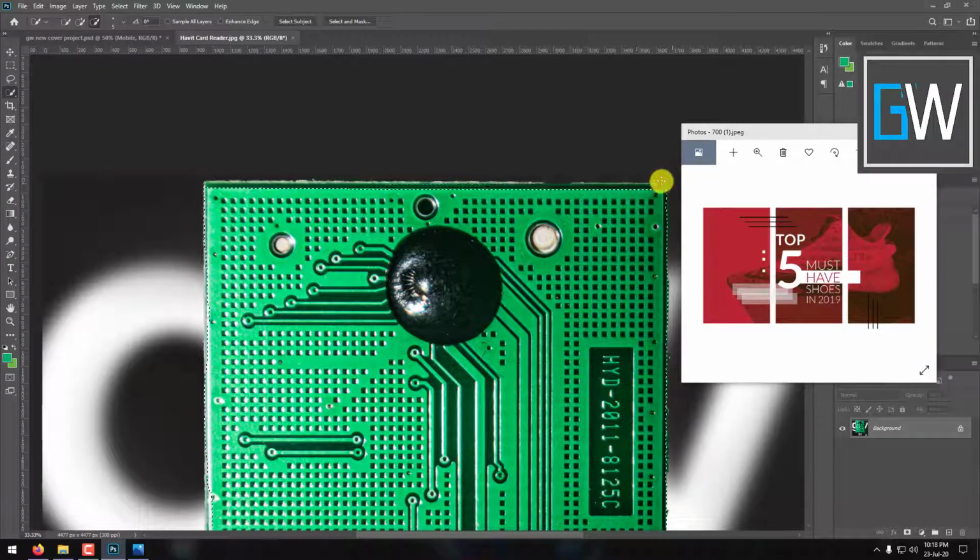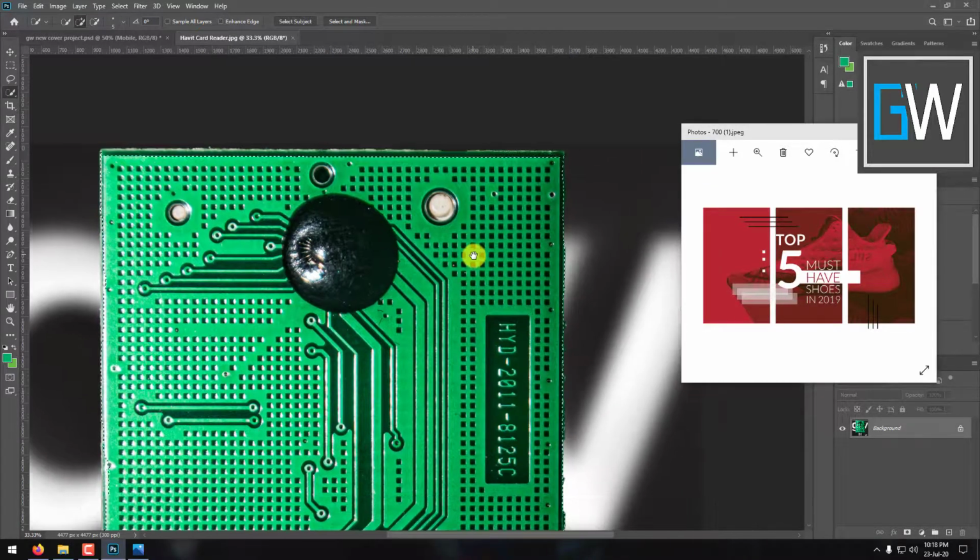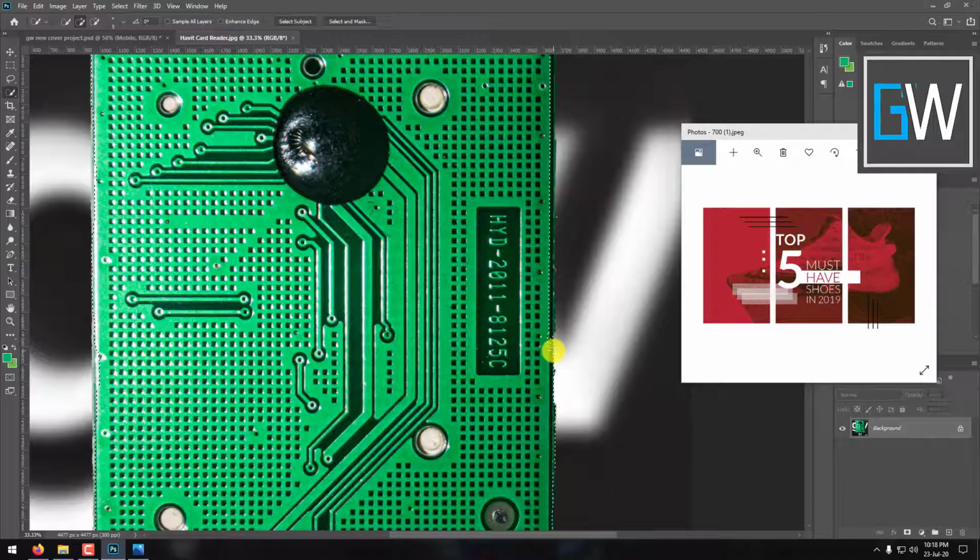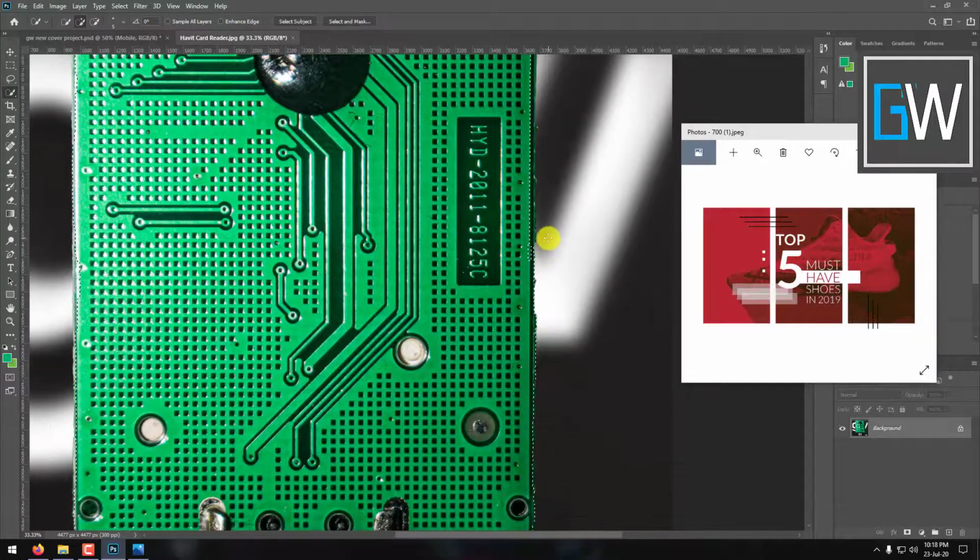You can always select plus or minus from the top left. As you can see, it shows minus as I am holding the alt key. When I release the alt key, it will show the plus icon.